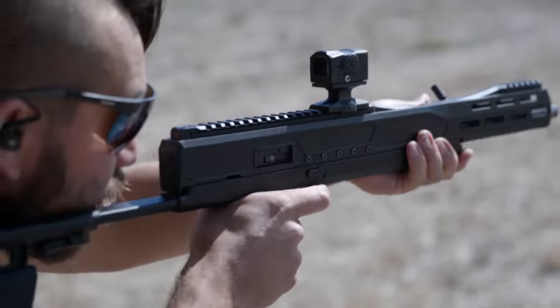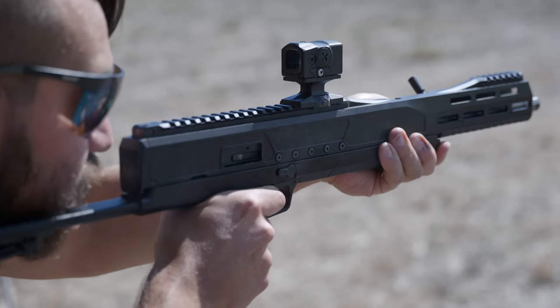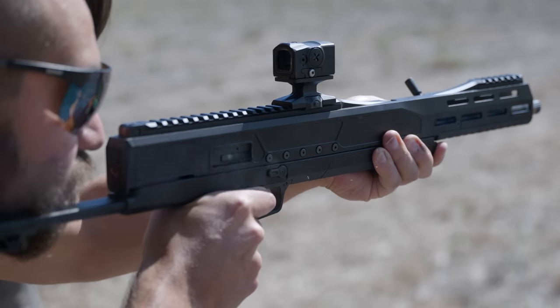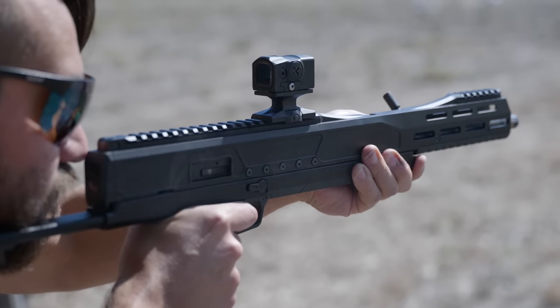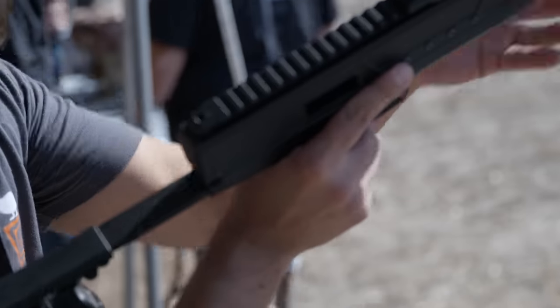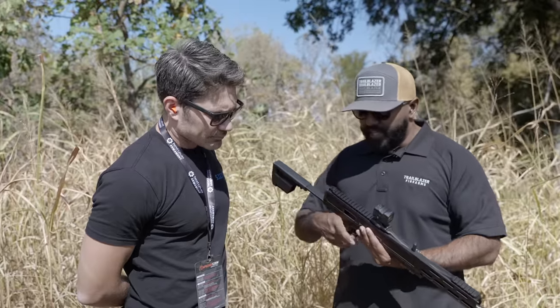I love it. That's actually really clever — I've seen pictures of it but never seen it in person, and I thought it seemed like a gimmick. But it makes sense when you explain the purpose: to have a full rifle in a super compact package. No NFA laws apply — it is not a pistol or a pistol brace.